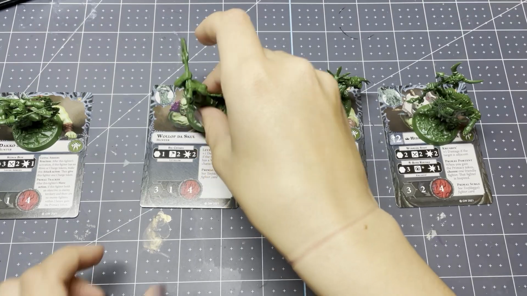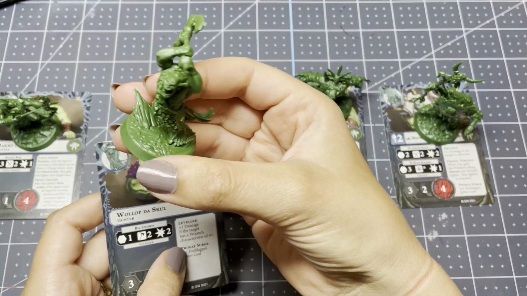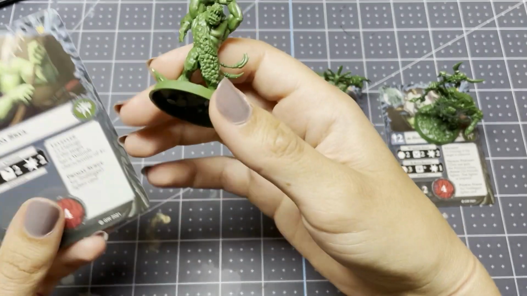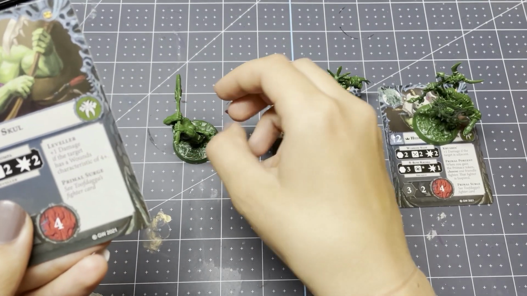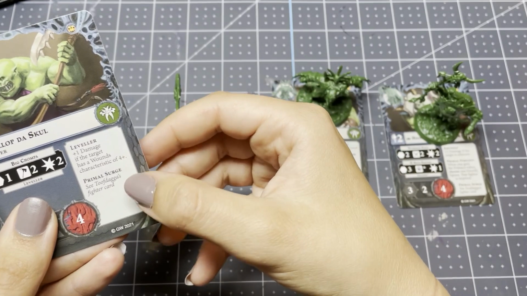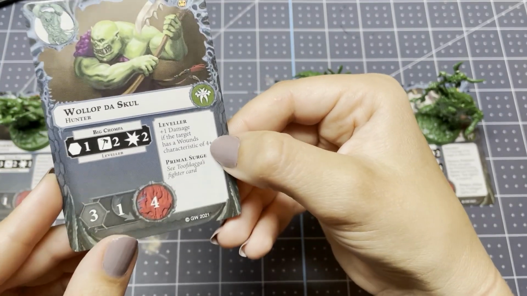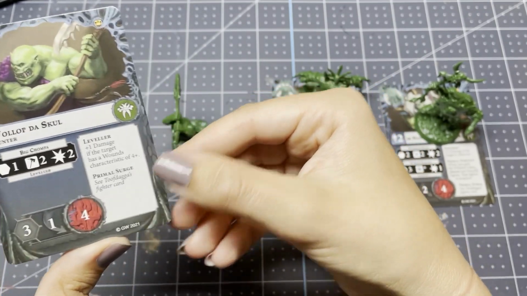All right, on to Wallop the Skull. So if I remember correctly, this guy, you want him to get in and attack guys that have a lot of wounds. Yeah, I'm just going to read off the card rather than try to explain it. It says leveler, +1 damage if the target has a wounds characteristic of 4 or more. So if you're going against another big baddie, you want him in that fight.